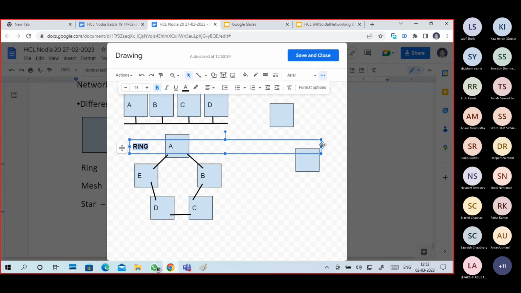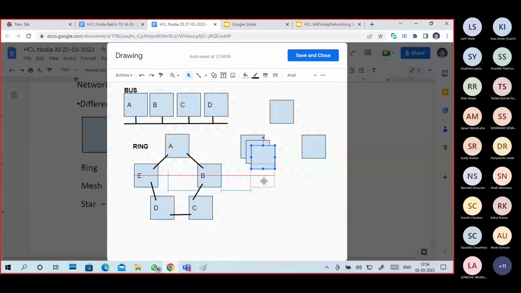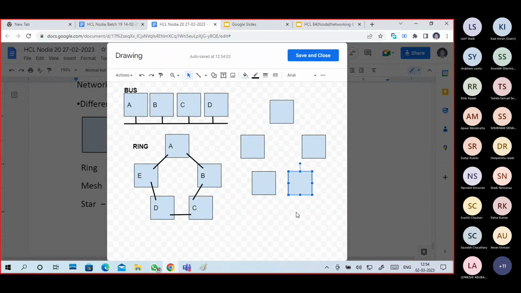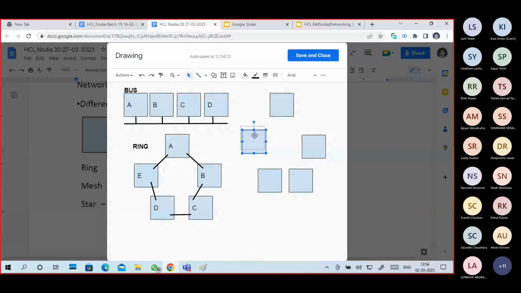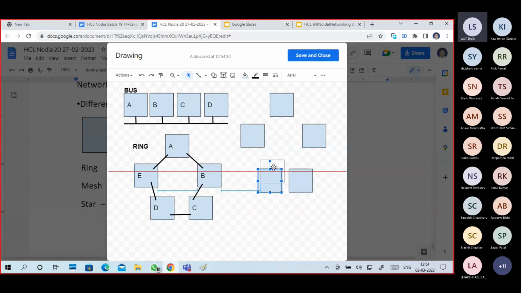It forms as a ring. The drawing space is also very less here.